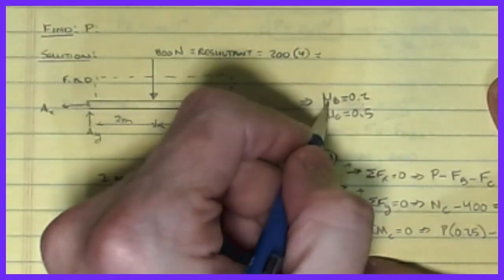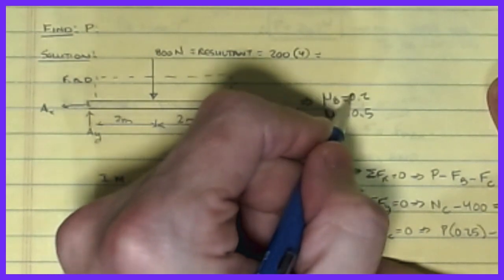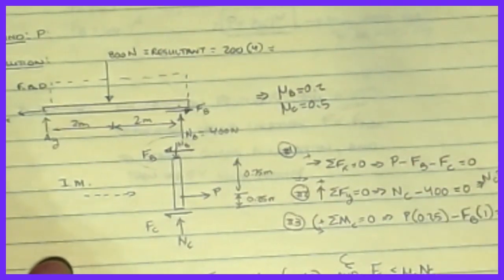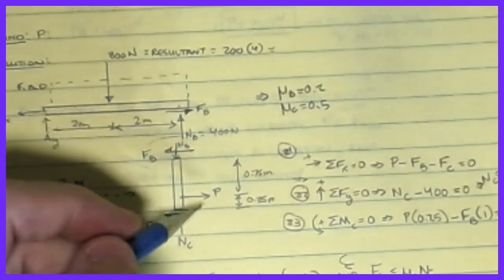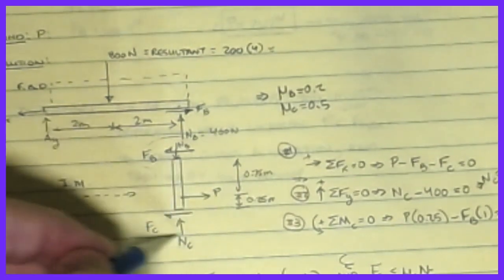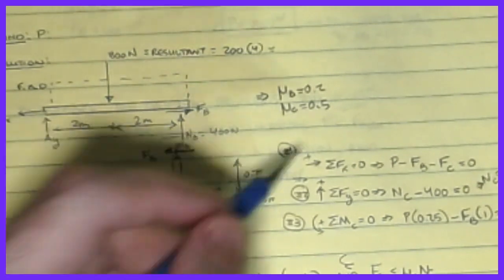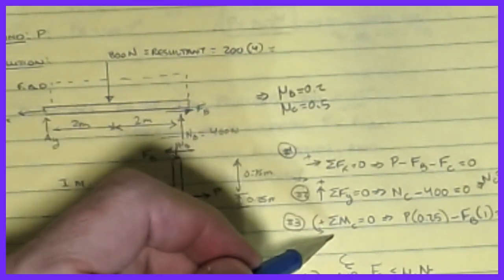Now, we're given that the static coefficient at B is 0.2 and the static coefficient at C is 0.5. All right. So what you might expect is we start writing equations. The place where I often start with these is with the force and work on the object that has the force that I'm after. So all I'm going to do is write my forces in X, forces in Y, and my moments.